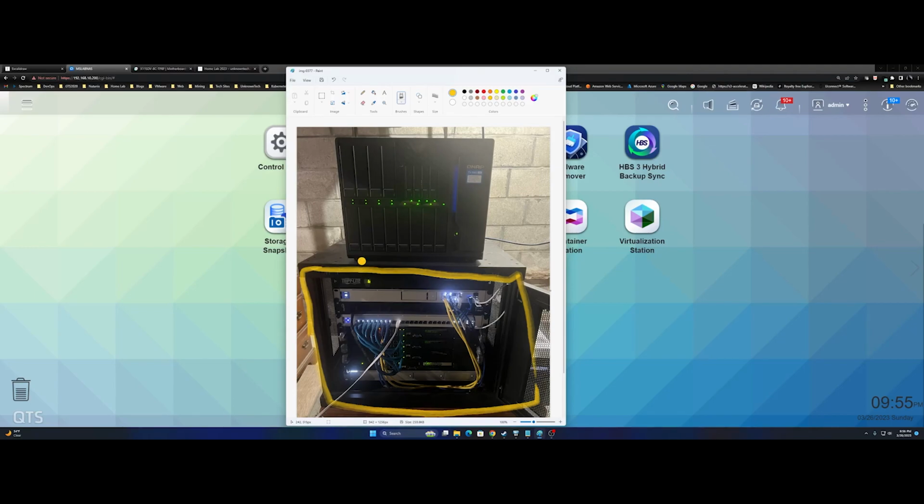It actually looks like I'm in a dungeon, right, with this gray block, etc. But that'll all be framed and sheetrocked, and there'll be some air handling put in place to accommodate the heat. It's actually pretty low heat because it is Xeon D, and they run pretty cool at low wattage. But there is some heat dissipation coming off of this.